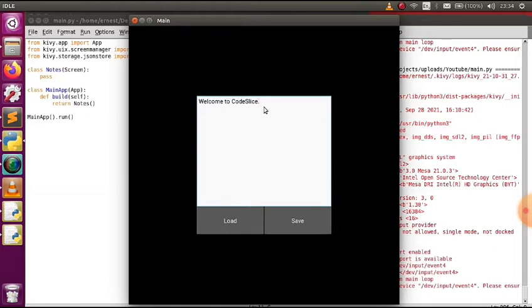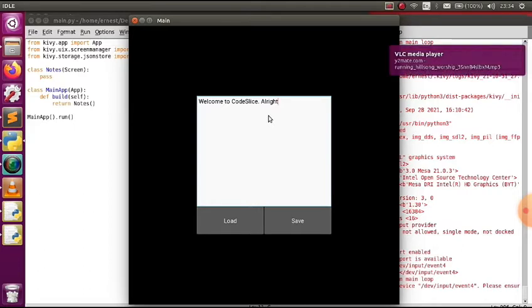Yes, so as you can see, we have the text input and the 2 buttons, so we can type in the text there, whatever you want to type. That's going to be where your note is going to be. And then you have the 2 buttons, the load and the save button. Yes, so in order to load and save, we will of course need to use the JSON file.